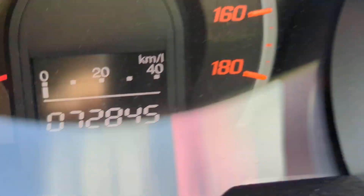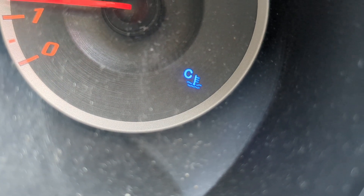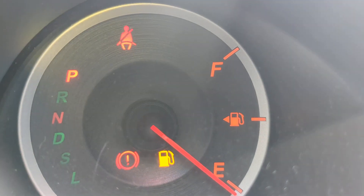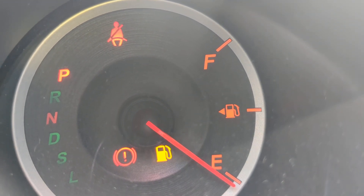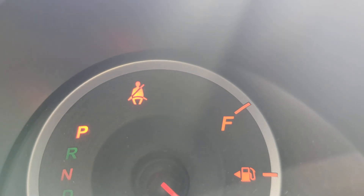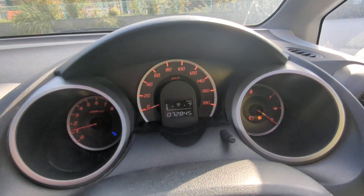72,845 on the odometer. A couple of warning lights to start with: the temperature gauge will be blue, which is normal when it's cold, and it'll go away when the engine warms up — red means it's overheating, look out for that. Then we have the gas light, of course, since it just came in. Next to that is the emergency brake indicator — it's a handbrake, so when you disengage it goes away and when you engage it comes right back on. And then there's the seatbelt light — make sure you wear your seatbelts, they do give tickets on and off base. Other than that, it's a very simple, straightforward instrument cluster.